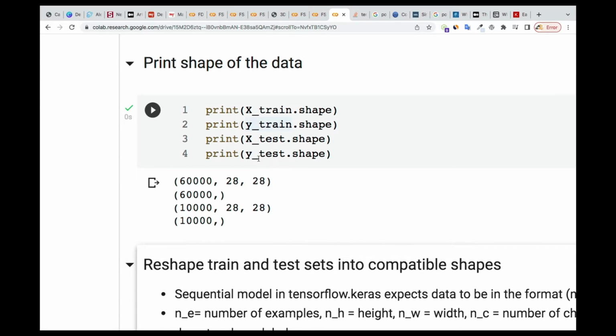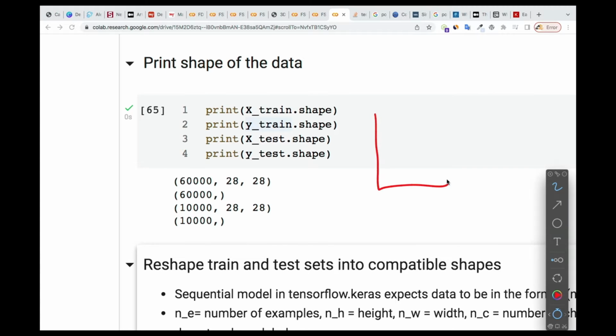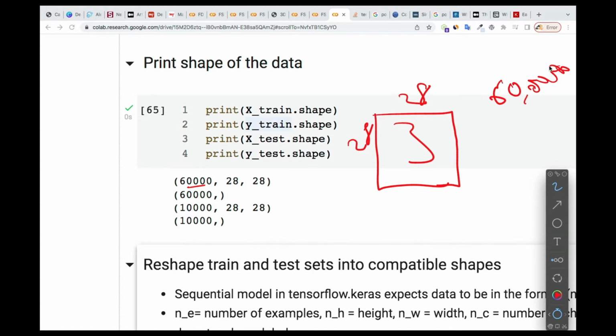Each single image over there, for instance this one that you're seeing that was 3, is 28 cross 28. And we have 60,000 of such images in the training.